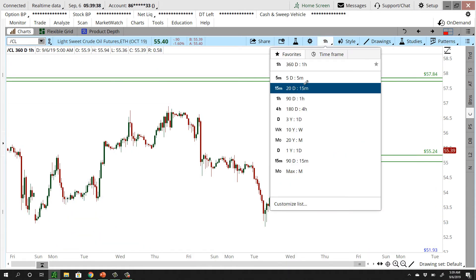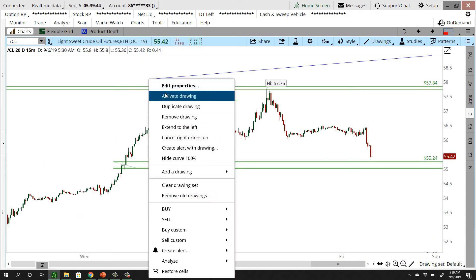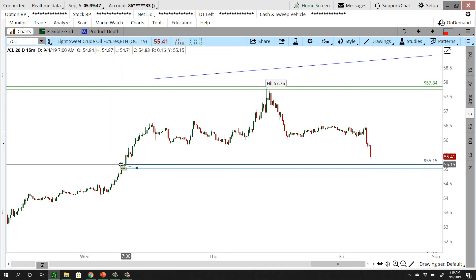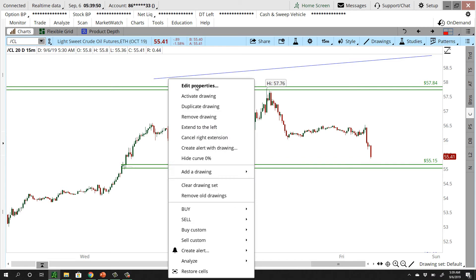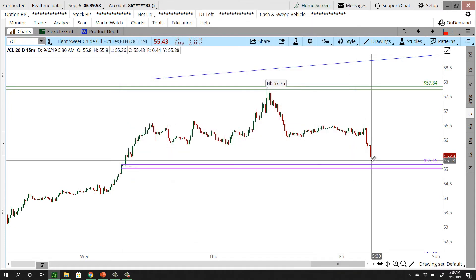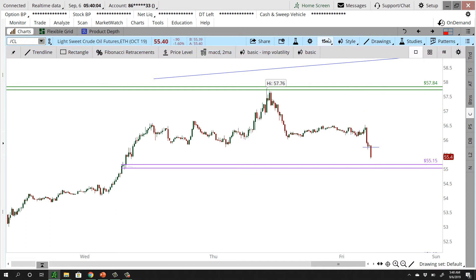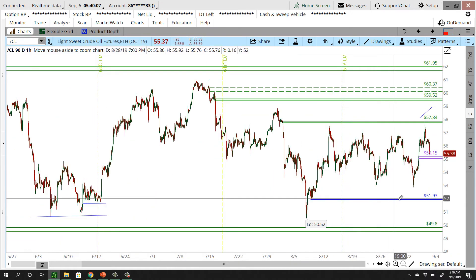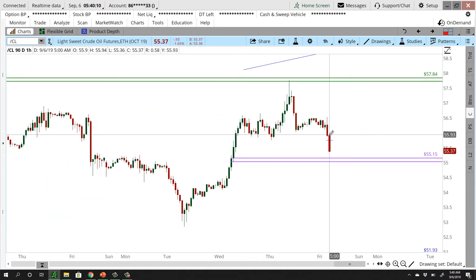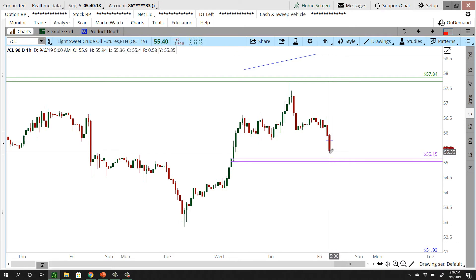If you go down to a 15-minute chart on crude oil, and that level is a bit too wide for you, slide to the 15-minute level. I'm going to reduce this risk just a smidge by taking it down to here as a potential reversal. If you want to keep the zone a bit wider, you may still get it. On the 15-minute, I'd have to take this as my first profit target. The reason I went to the 15-minute was because on the hourly chart I saw this opposing wick-over-wick area right here, which made me think I should probably go to a smaller time frame to reduce my overall exposure since my reward has a chance of being limited.